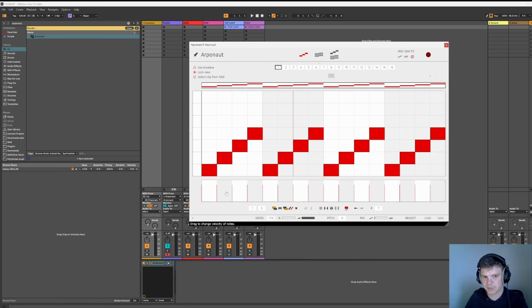You can see the swing here at the bottom in the velocity box with the gray and the white indication. So now it's 1/16. You can make it bigger, and here you can adjust the percentage of swing. So if I change this, you see here that the gray box gets a little bit smaller. This means that the second note will actually delay a little bit in time. So I'll show.